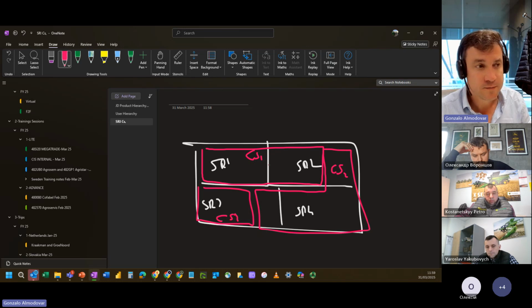How can I do that? Assigning the owner of the accounts here to the sales rep, but the customer support to this guy. In these cases, all the accounts should belong in the owner to sales rep 2, but for the customer support, these guys for customer support 1 and these guys for customer support 2.